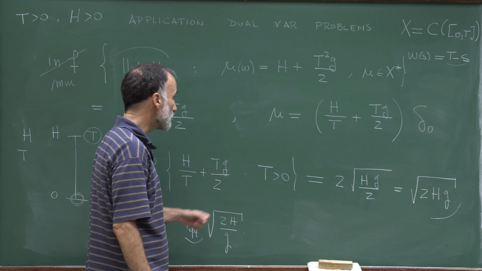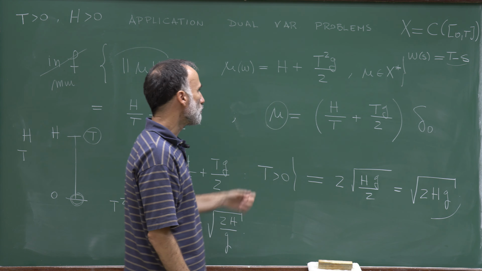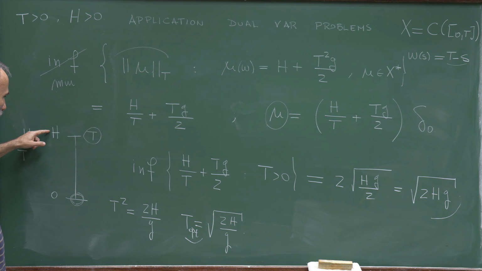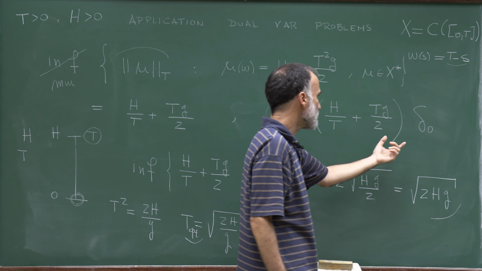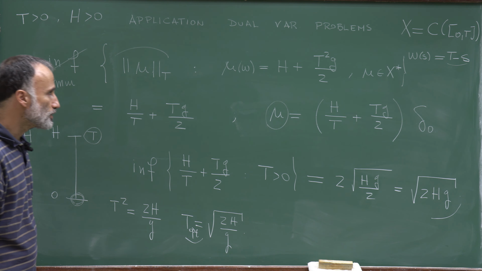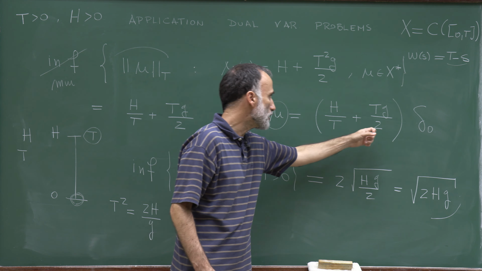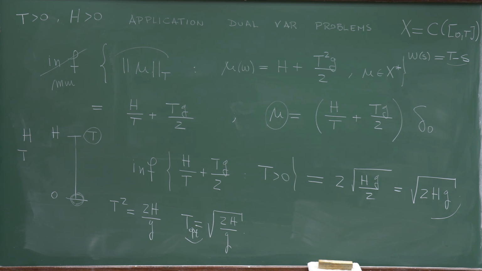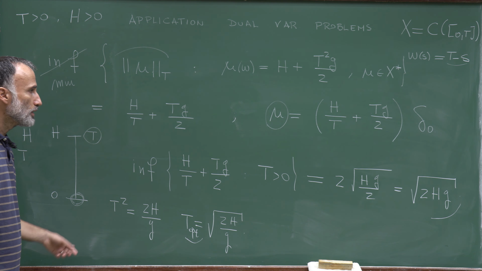And by replacing t by this optimal time, you get the optimal measure. So the force you have to give to your rocket so that it will attain height h at a minimal cost will be given by, as I said, the best strategy consists in concentrating the force in the neighborhood of time 0 and giving the total force as h divided by t optimal plus t optimal g divided by 2. And this solves the problem. So you see that these dual variational problems are useful in concrete problems. This is a further example.